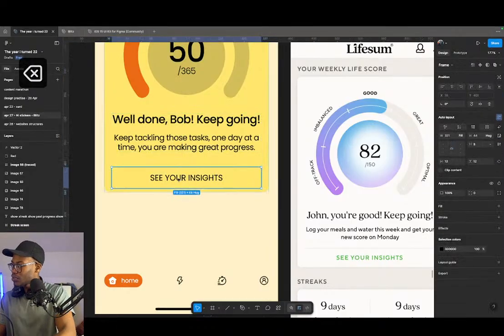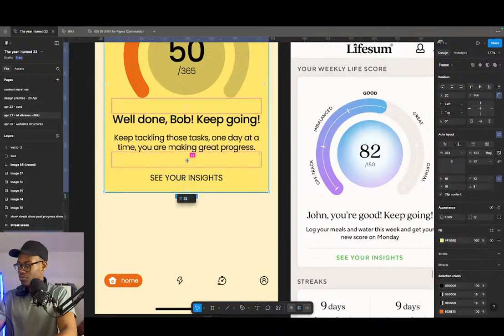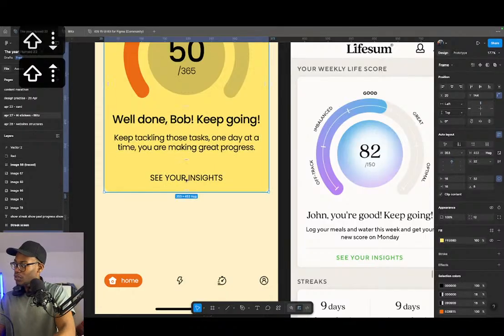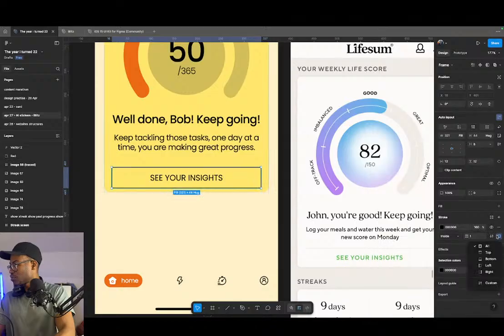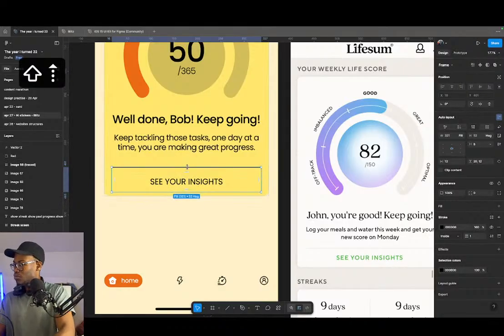What I can also do is, instead of trying to, I can use my stroke over here, top. That's not nice.